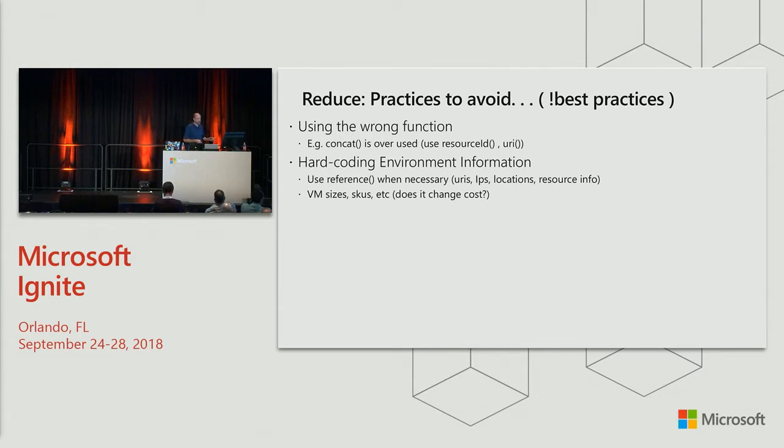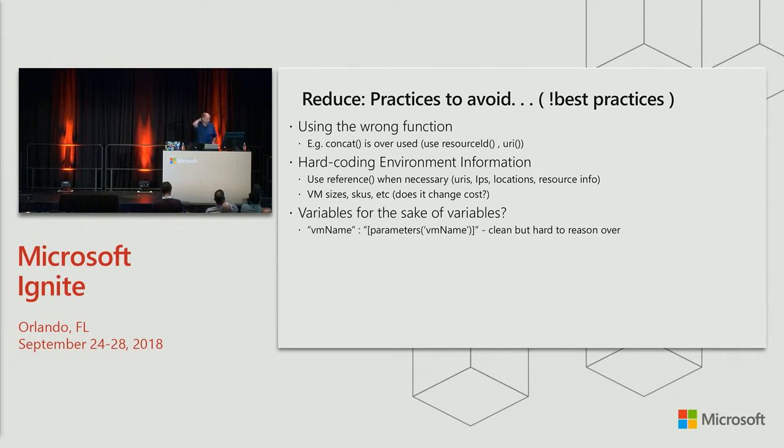Another hard coding thing is with VM sizes, SKUs, things that might affect costs or things that might be affected by policy. So for example, if you hard code a VM size in your template and that size can't be deployed because it's not available in a region, it's not available due to quota, it's not available due to capacity, it's not available due to policy, that template's going to fail. And then the user doesn't have any choice but to edit the template, if they can do that, to actually go ahead and continue deployment.